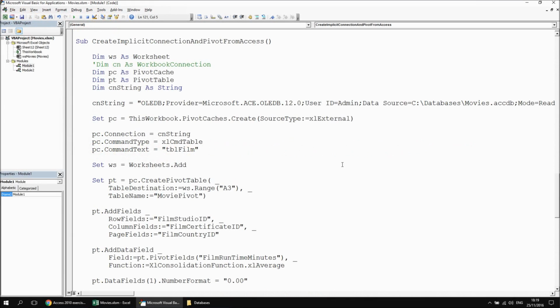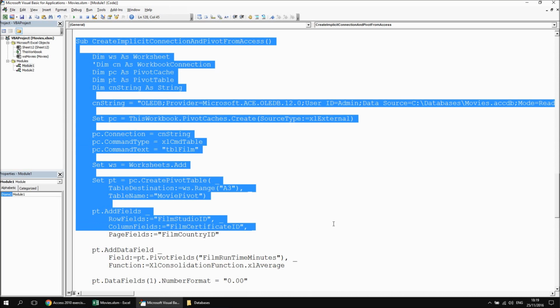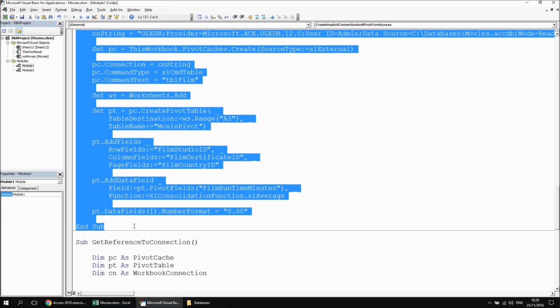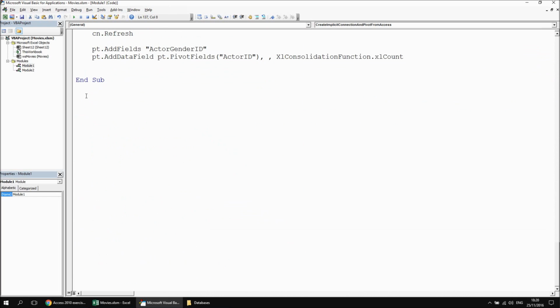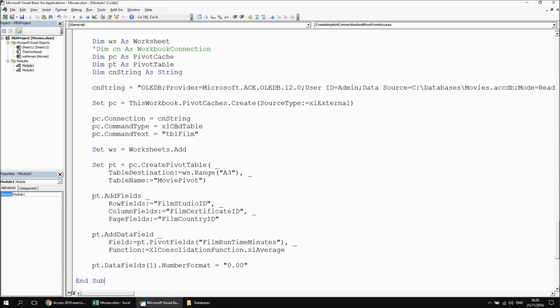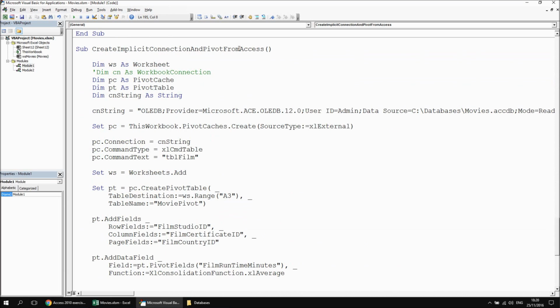Now the absolutely great news for us is that we've effectively done all the hard work already. Connecting to a query in Access is just the same as connecting to a table effectively, so the command type is the same. So we could legitimately copy any of our previous routines that create a connection to the film table. I might as well just go for the one that creates the implicit connection, as that's the one I'm looking at right now. If I just copy that entire procedure and paste it in down below, right at the bottom of the module, and then just quickly update the name of it.